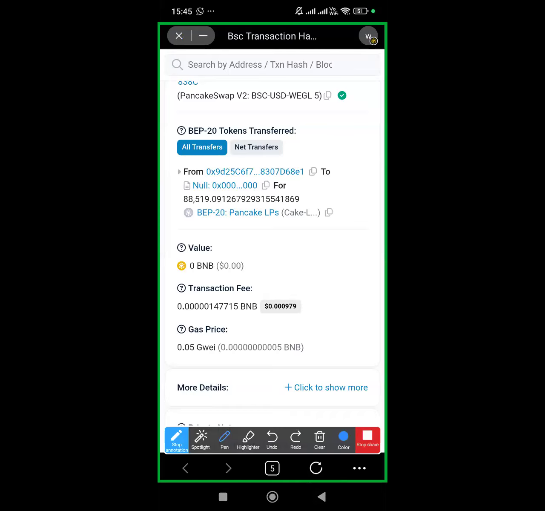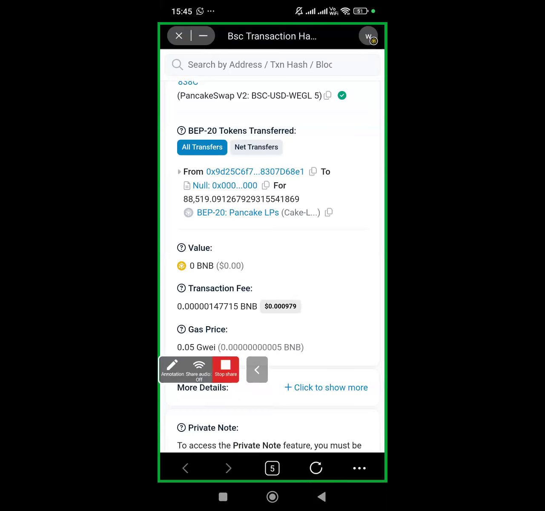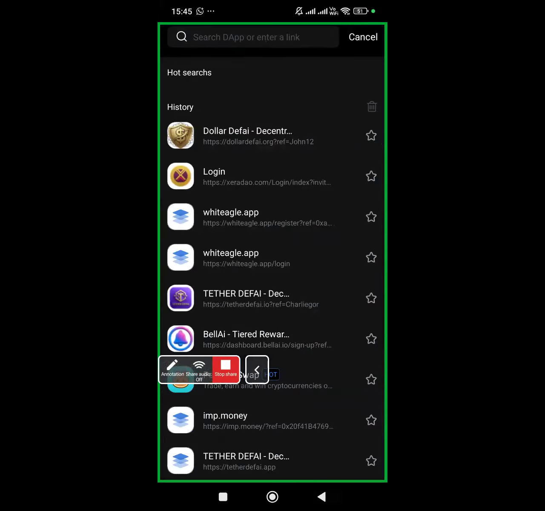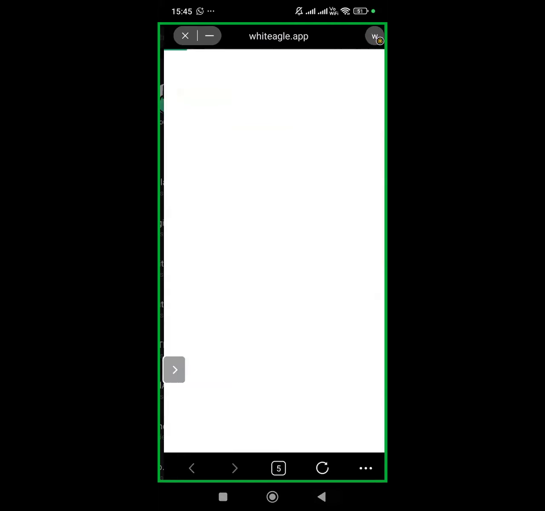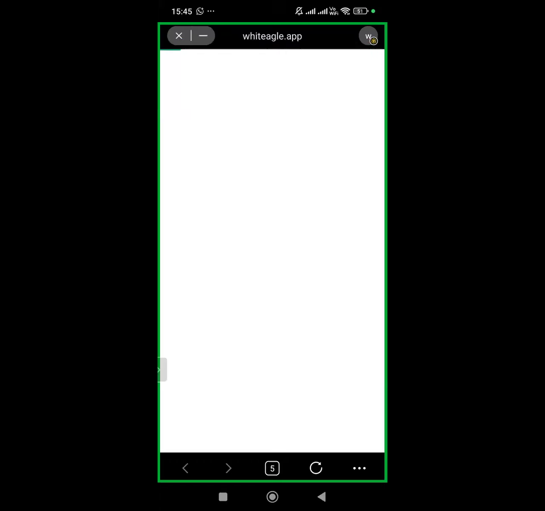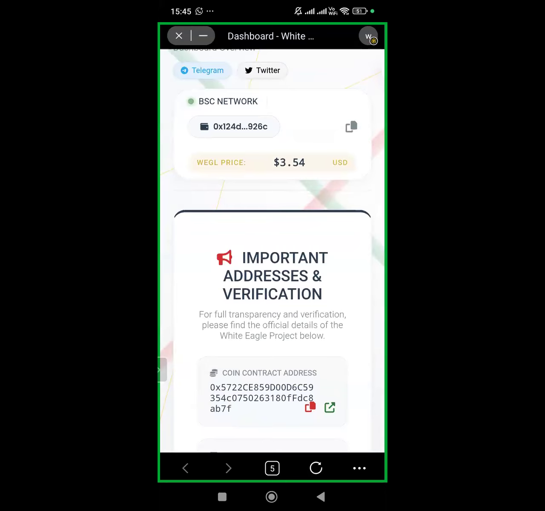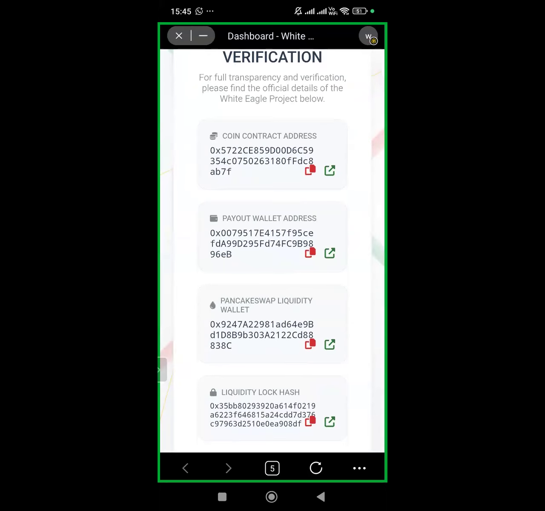As you go, my brother, on your back office, because I'm showing you the back office since it is very easy for everybody to see. All the links are in the back office. You can go and verify from your back office. That's why I'm showing you everything from your back office. Every project says that they have ownership renounced, but nobody can prove it. But I will prove to you that this project is completely ownership renounced.